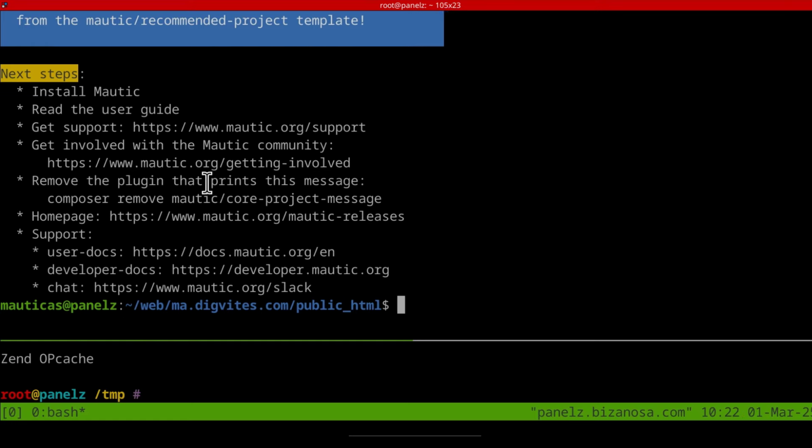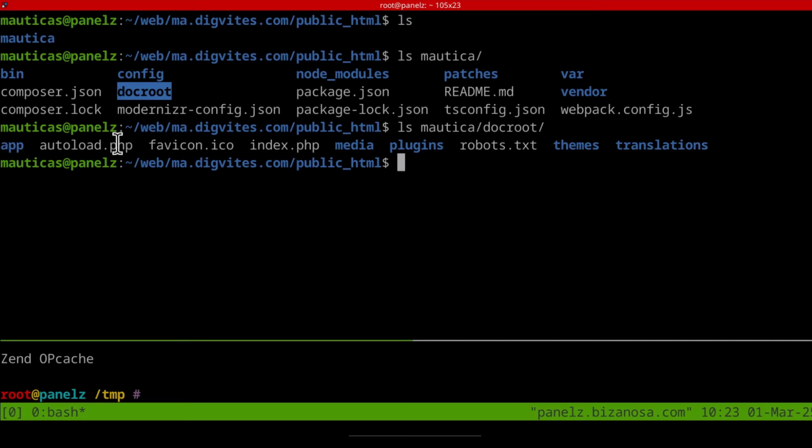Inside of docroot is where everything is that will be publicly accessible. So I'm just going to copy this directory as it is. Whichever name you gave to the directory, or if there is no directory, like I showed you with the dot, you'll just put docroot as the directory.